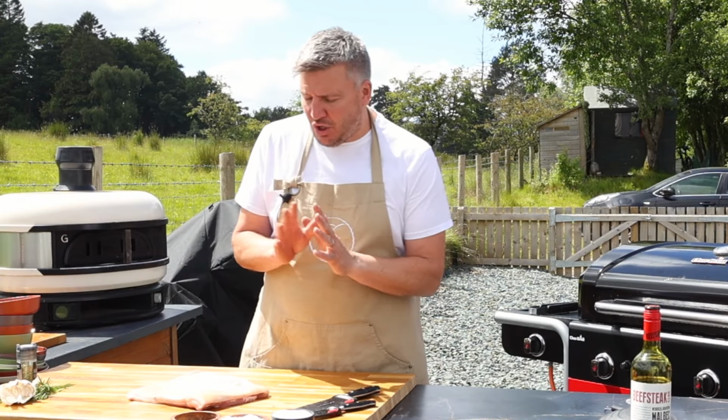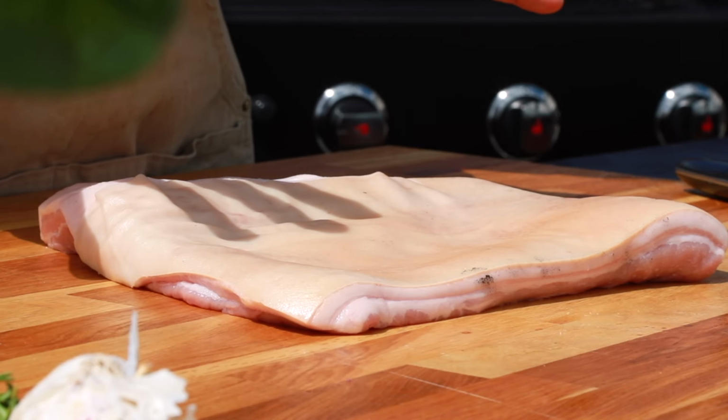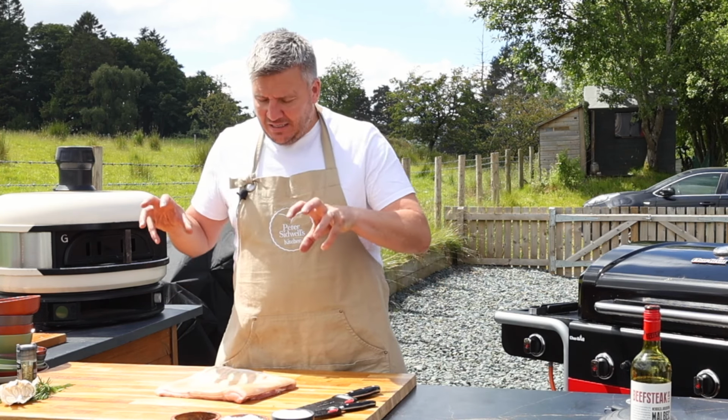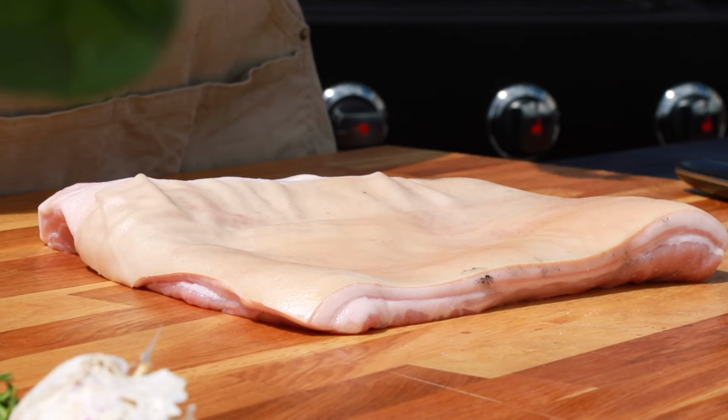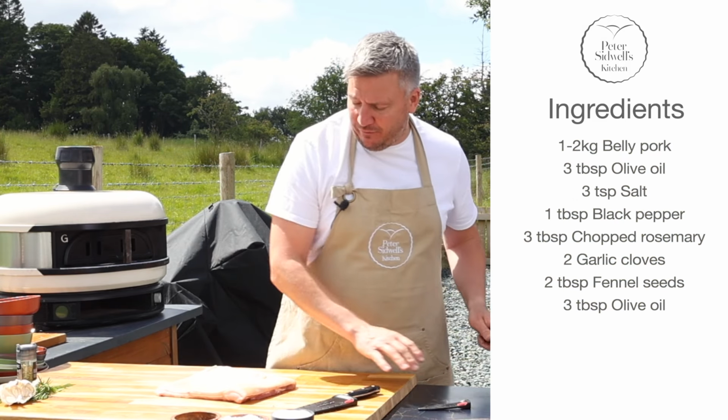Right, porchetta. It's based around belly pork. Beautiful cut of meat if it's done well. You need a nice high heat at the beginning, get it seared, get it roasting, and then knock it down low and slow. I'm going to show you how to prepare it first.